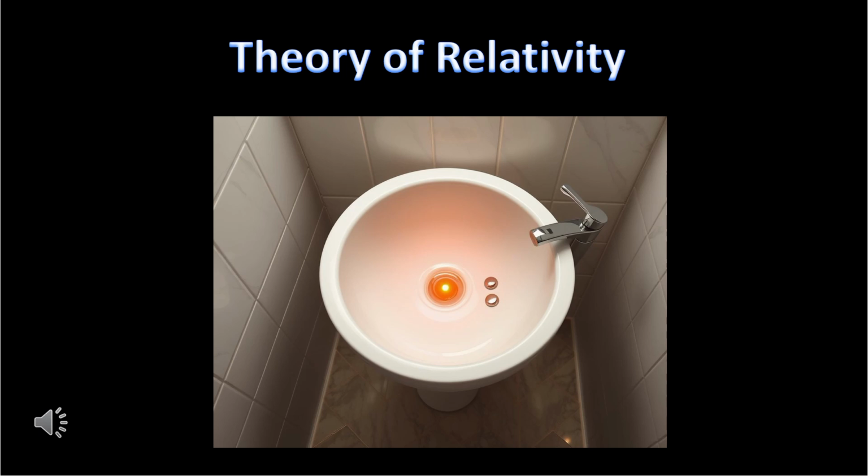So if we imagine the curvature of space-time like a bathroom sink, then we can imagine the drain in the center of that sink as a central mass like the sun. We can think of the sink around that drain as the curvature of space-time. And if we throw objects like marbles or balls into that sink randomly, some of those balls will bounce out of the sink and escape the sun's gravitational orbit. Some of those marbles will fall directly down the drain and be consumed by the central sun. Some of those marbles will crash and collide and bounce around, but eventually one or two of those marbles will form a stable orbit around the drain and orbit the sun.